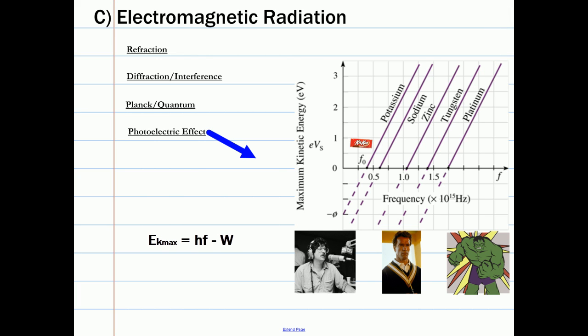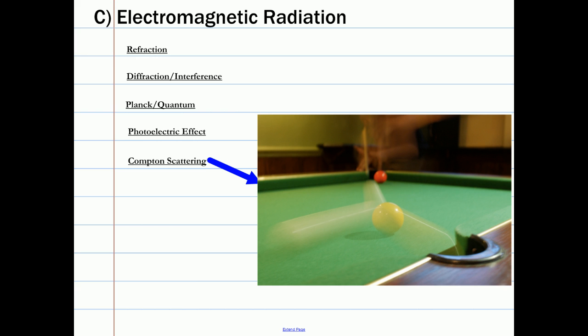Here's an important equation that is not exactly on your formula sheet, but it might come in handy. It tells you whatever photon energy is left after the work function is cleared goes right into the kinetic energy of the photoelectron. The equation for Compton scattering comes straight from 2D collision analysis.